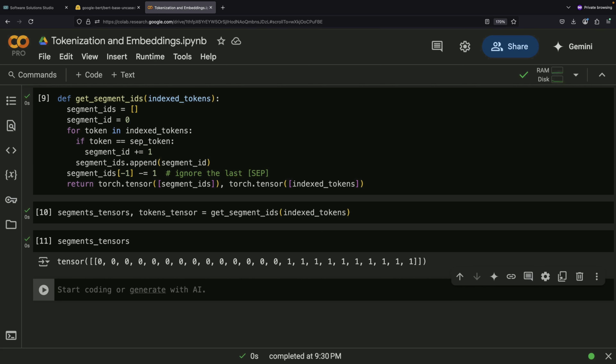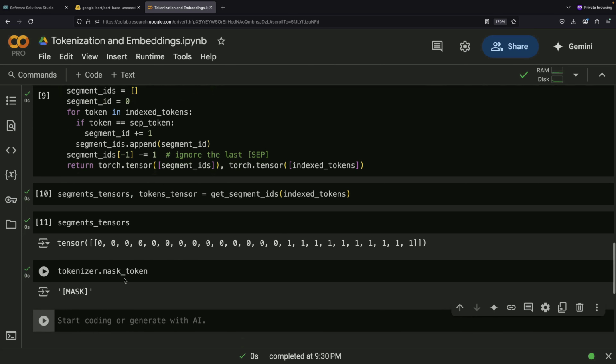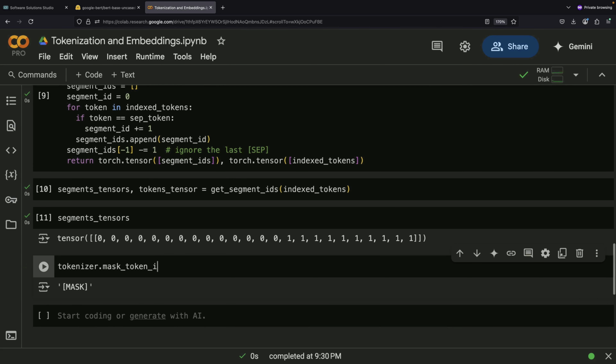Now, let's talk about text masking, an important concept for training word embeddings. BERT masks out a word in a sequence, replacing it with a special mask token. We can see this special token by using tokenizer.mask_token. It has an ID of 103.